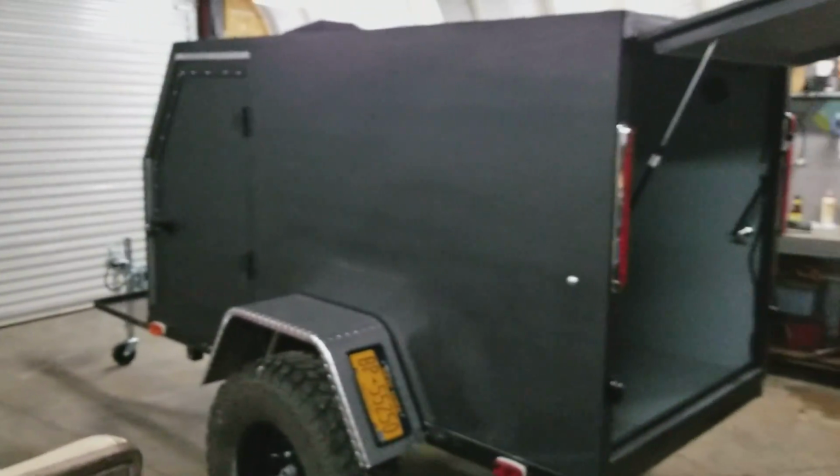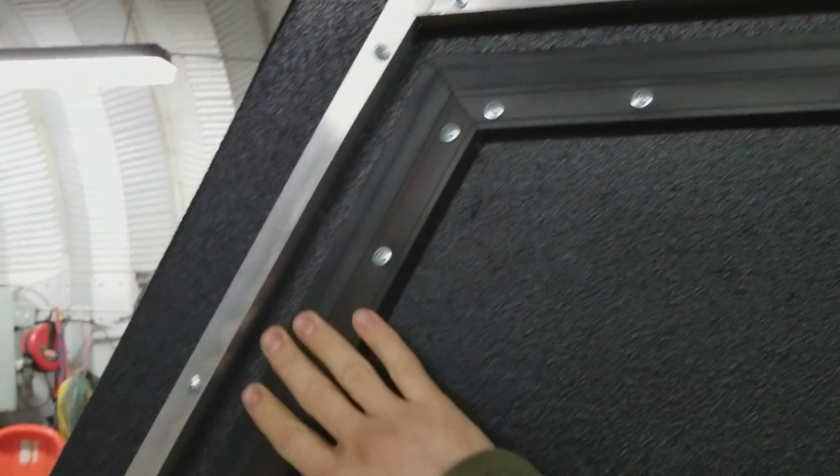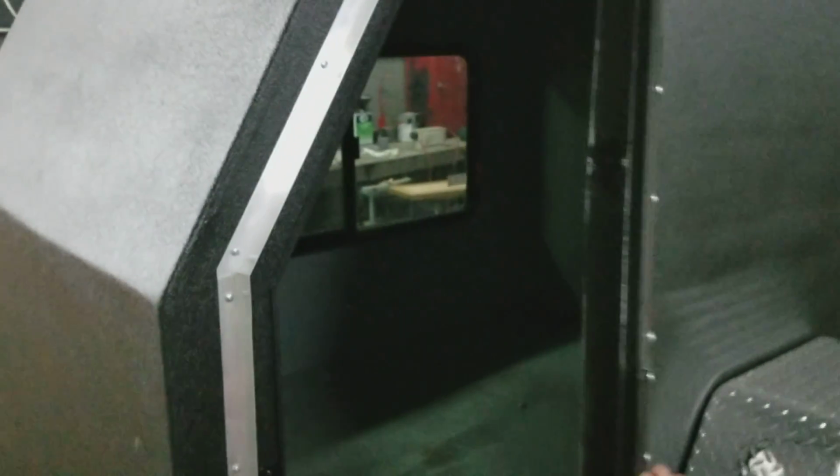So here's the back end. Just from the side. So we also put some extra rain guard here to keep this thing completely waterproof, so that either pulling it down the road, no water tries to get in, or if it's obviously really rainy out, nothing can get in. Put a ventilation up top. That opens up.